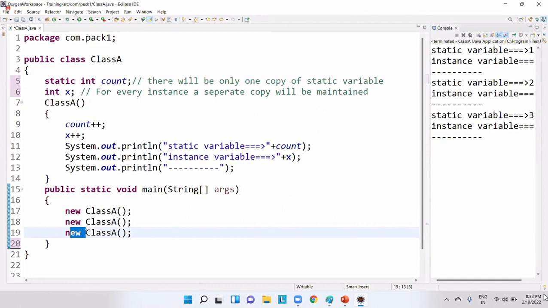As simple as this. That is a rule. Static variables belong to the class rather than an instance of a class.